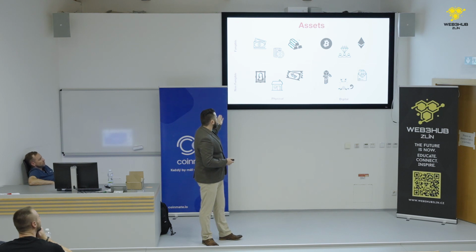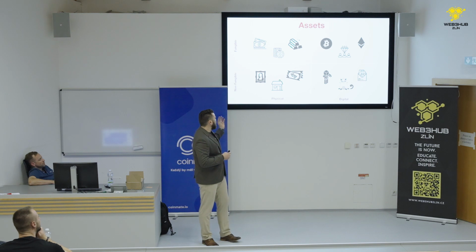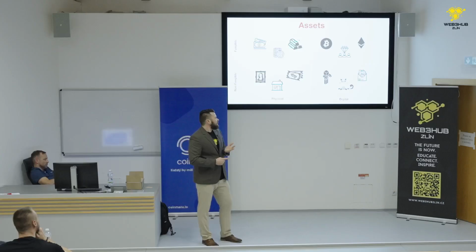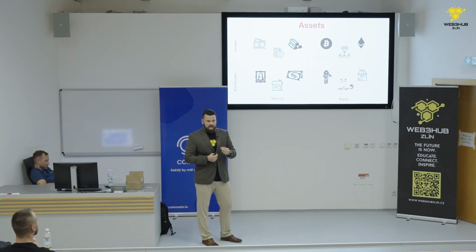From there we move to non-fungible and physical. So these are those one-of-ones, cinema tickets or Mona Lisa or your home. For example, if you have a house, your house is going to be just a little bit different, a unique one. So that's why we have the physical non-fungible. And from there we can move on to skins in video games. There's CryptoKitties. But then you can also have your important documents, identity documents, your school documents. These can all be put online, and they are your digital asset. No one else has access to it, but it's one of one.